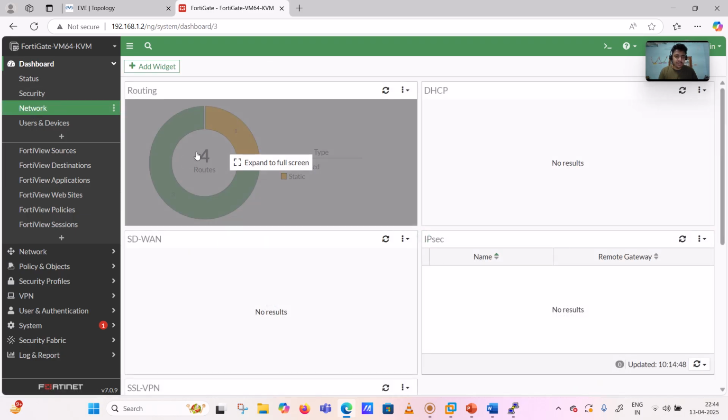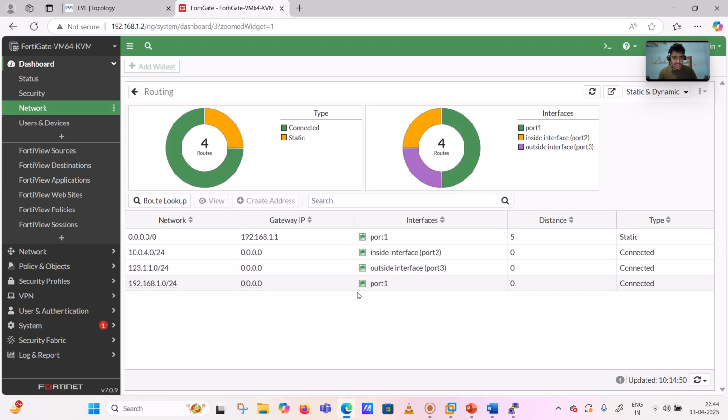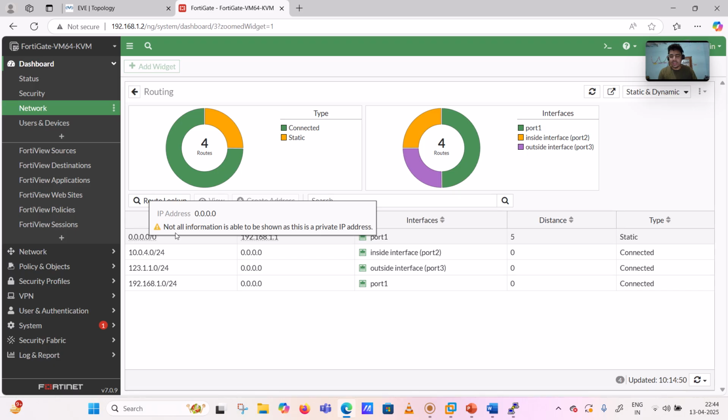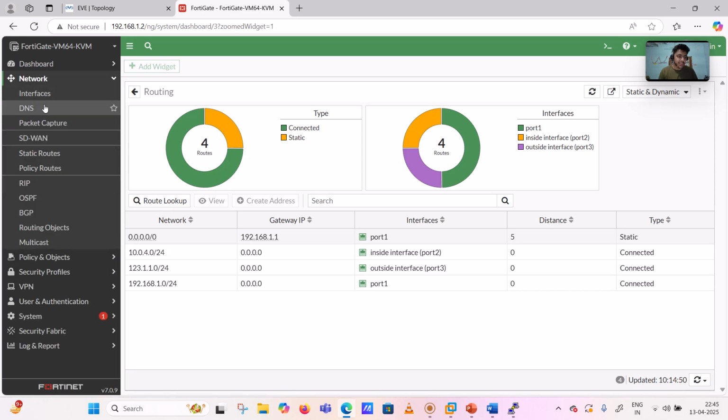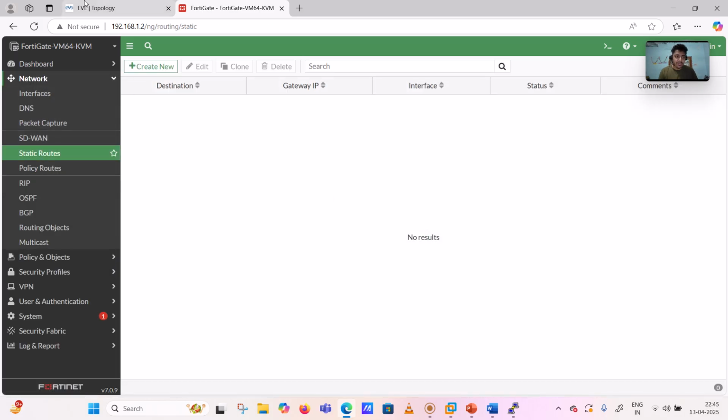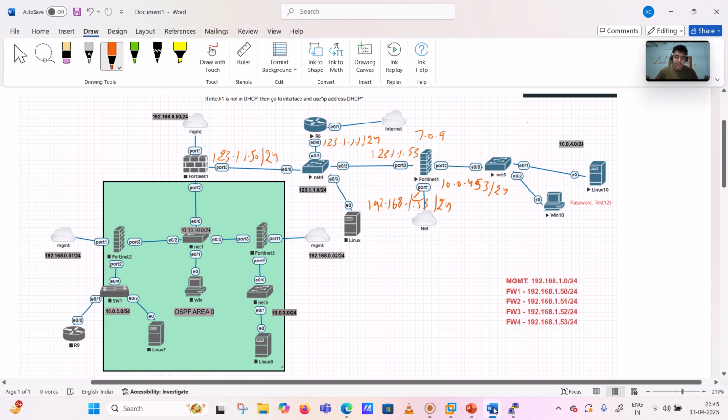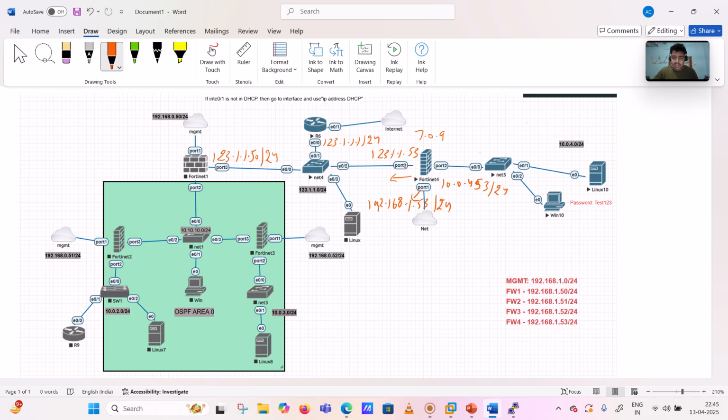Go to the networks. We should be seeing 4 routes. Yes, we are having 4 routes. Three are connected: 10.0.4.0/24, 123.1.1.0/24, 192.168.1.0/24, and the default route that we are having towards the management. So, what else do we need to do? We need to create one static default route. Whatever is coming should be exiting port 3, and the default gateway is 123.1.1.1. So that's how we are going to create a static default route pointing towards the E0/0, that's 123.1.1.1 on the R6 edge router. So let's create it.